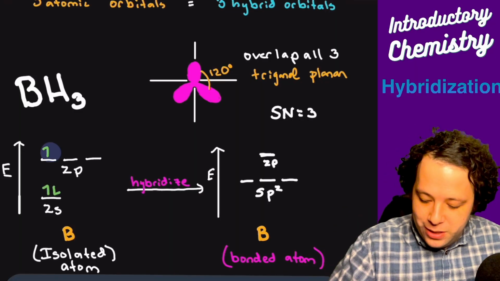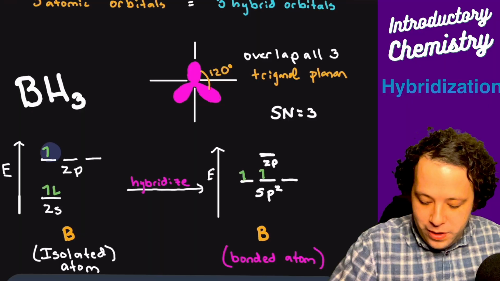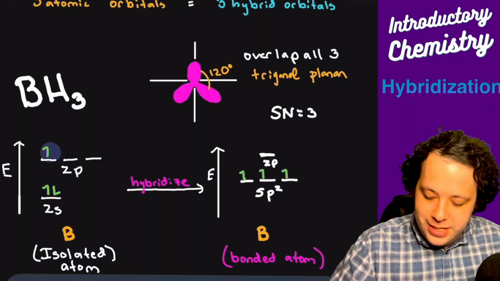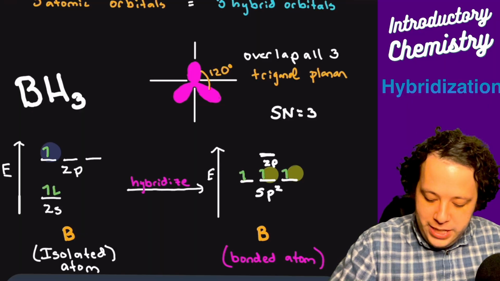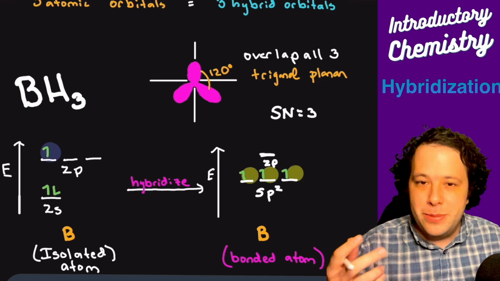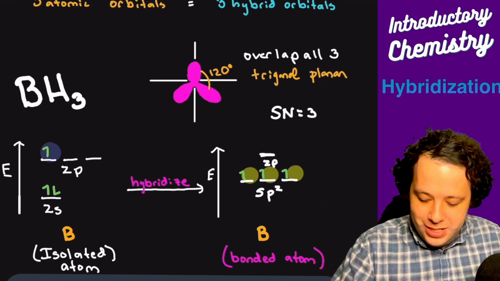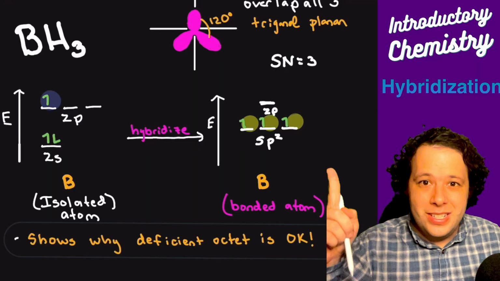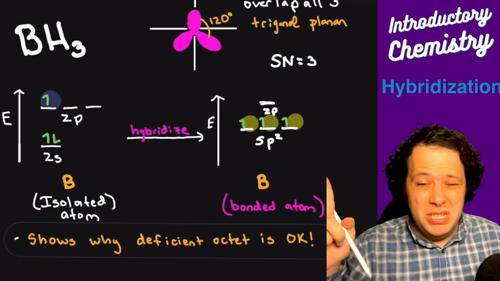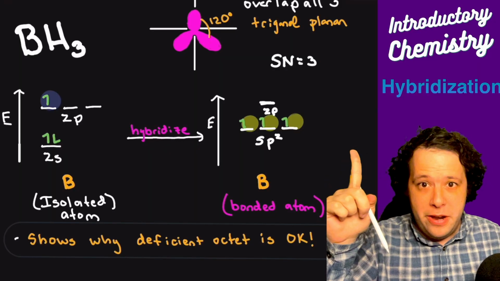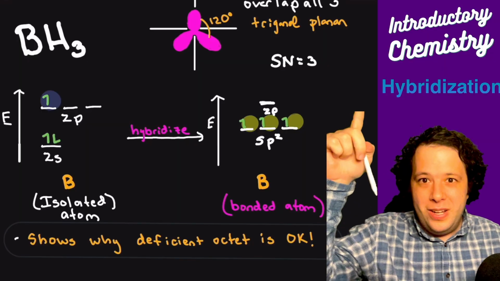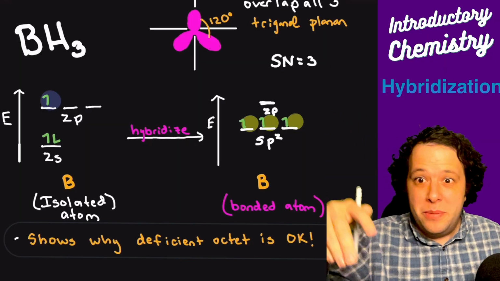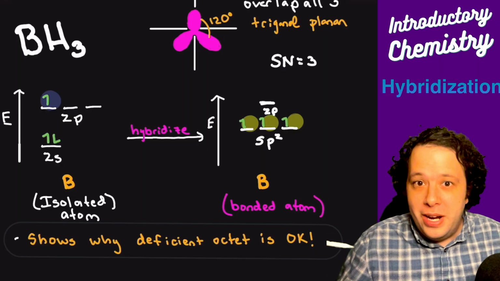So what are we going to do with those electrons? We're going to put 1 in each one. And now you can see that you have a spot for each of those possible bonds, all half filled. That's our biggest thing. So what does this help show? It actually helps show that the deficient octet is okay. All of them are at the same energy level and are filled up. The one all the way up at the top is like, yeah, I'm empty. I'm way too high to reach anyway.